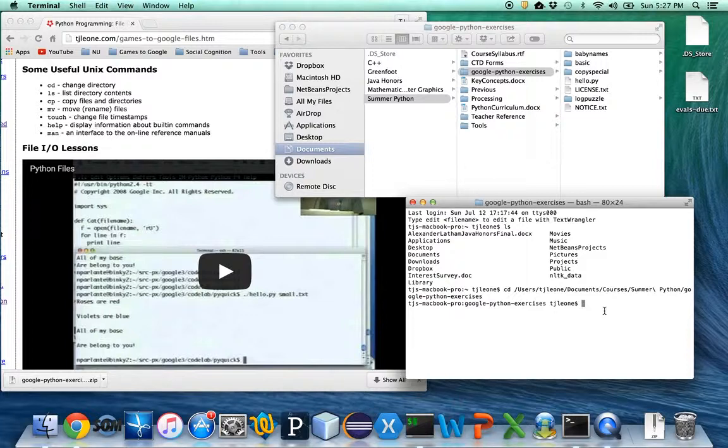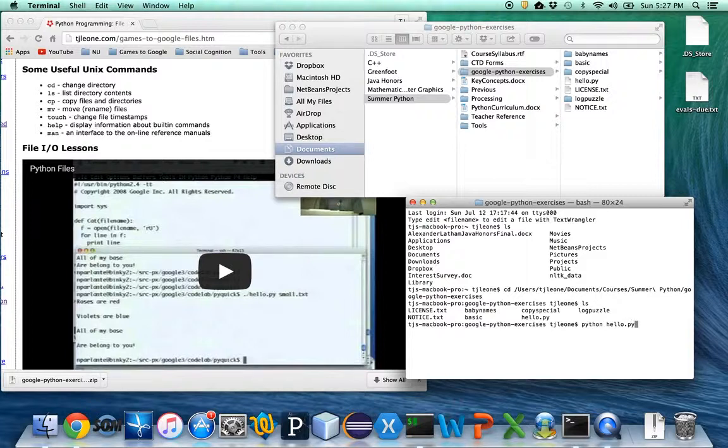All right, so now if I ls to list the directory contents again, now I see these files, which is what I want, right? So you can actually run the .py files directly by typing python space and then the name of the file.